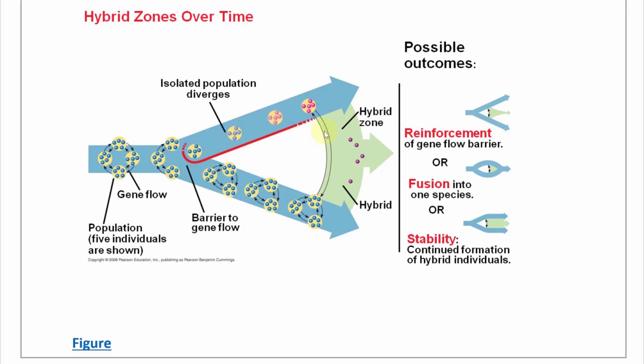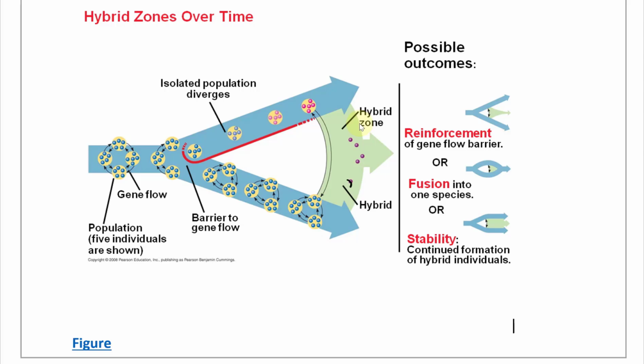So anyways, what happens now is you have a hybrid zone where there is a small chance that these can actually interact and then form hybrids. While in general they're still diverging further and further, there is a small chance that a few of the individuals can interact and form a hybrid zone. And then here are possible outcomes over here. So these ones are hybrids. There's a hybrid zone. I don't know why this is pointing to the same as a hybrid zone. I think it's probably pointing to this one. It should be pointing to that one.